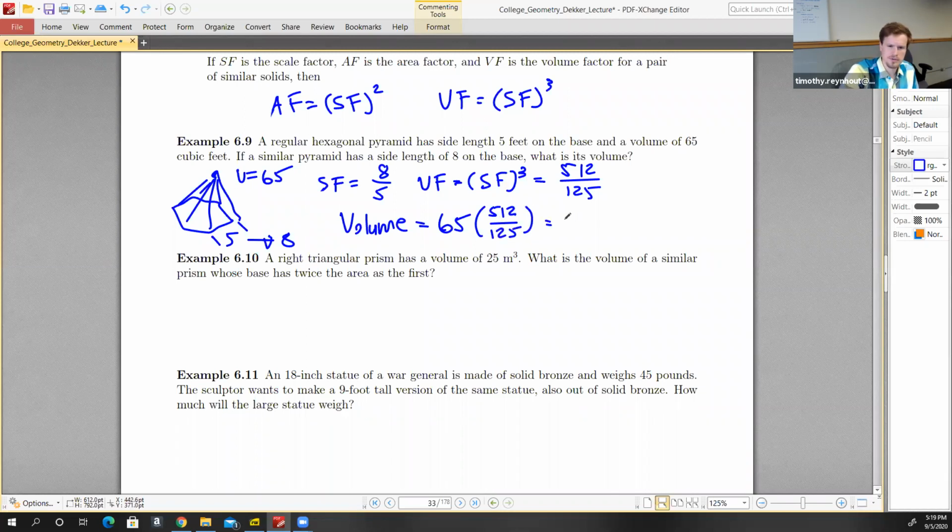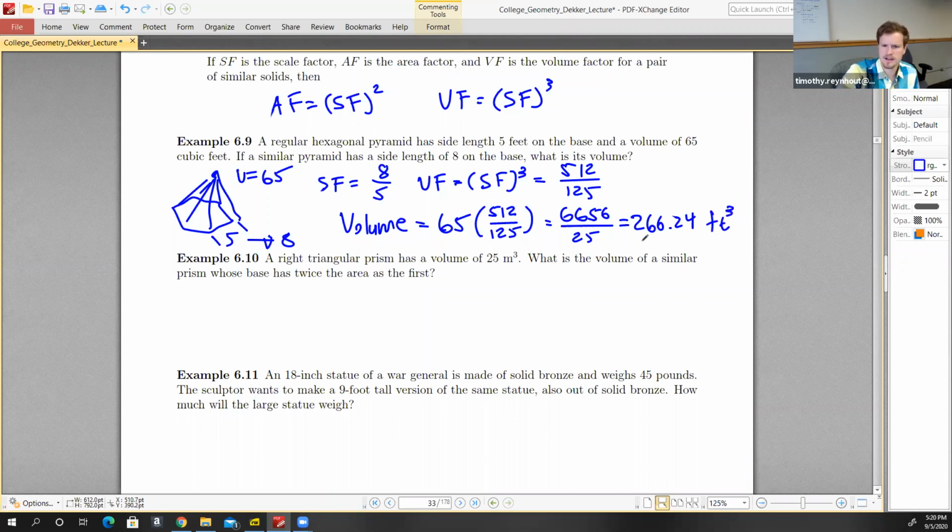which is equal to, it simplifies a little bit, so if you want to punch it into your calculator right from here, that's fine, but you could also find the simplified fraction of 6,656 divided by 25. And then you say to yourself, well, I still want to put it in my calculator, that's fine. So 266.24 cubic feet.